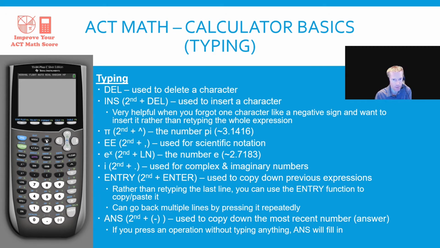That will bring up INS, which is the insert function, used to insert a character and move everything over, the way you normally do on a computer or a phone when you're typing. Because the way the calculator is typically set up, if you type over an existing character, it just replaces it by default. It does not move it to the right. It does not insert it.